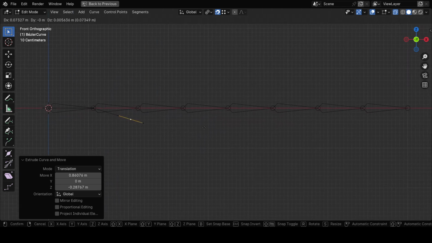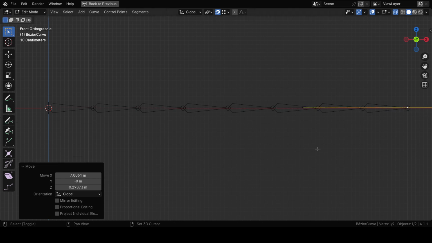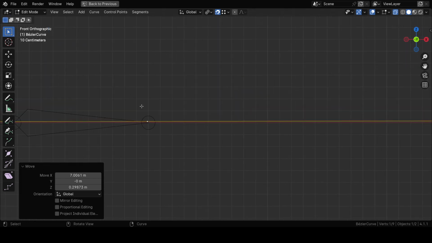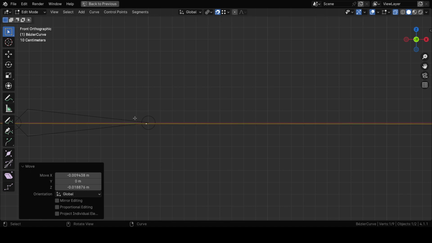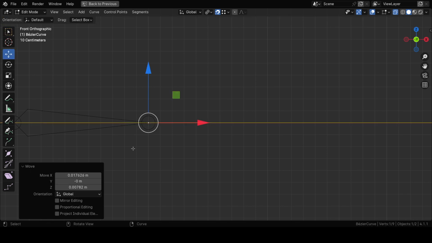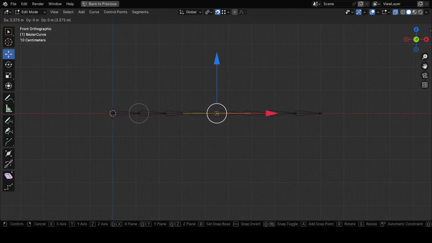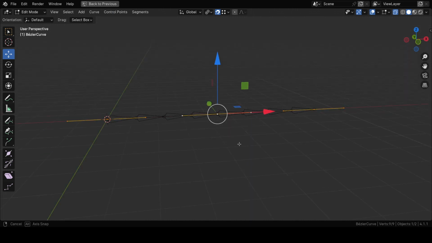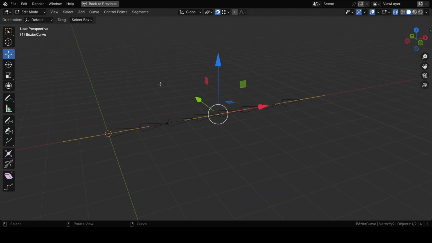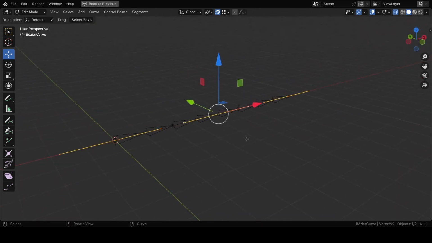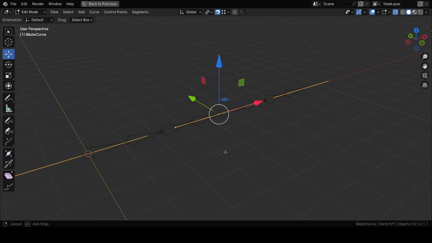I can place it. So do you see this curve I have added?